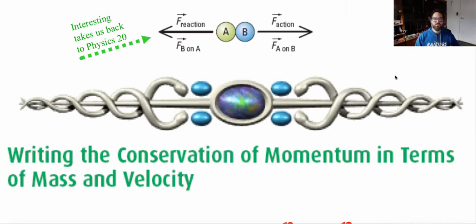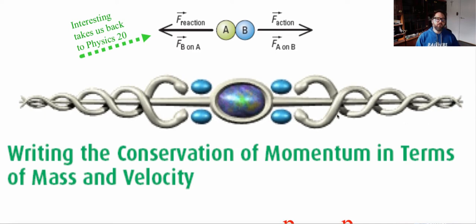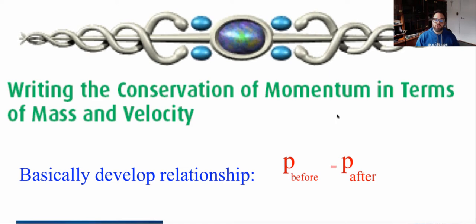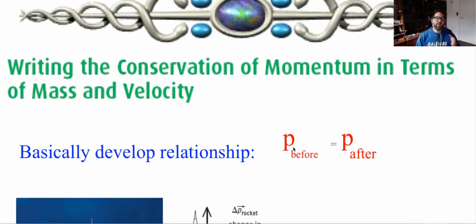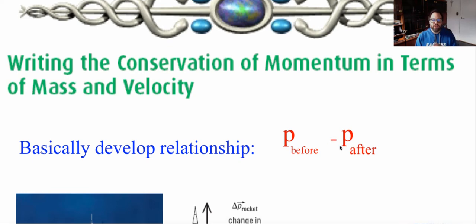So now, just before we get into what is the conservation of momentum, I want you guys to remember back to Physics 20 when we learned Newton's third law. For every action, there's an opposite and equal reaction. So the force of the action on something must be equal to the force of the reaction on something else. So right here, the force of B on A must be equal to the force of A on B. Now this becomes very important when we're thinking of momentum and collisions. Now let's go into the conservation of momentum. Basically, the conservation of momentum says the momentum before an interaction of two objects must be equal to the momentum after. So the net momentum before must be equal to the net momentum after.